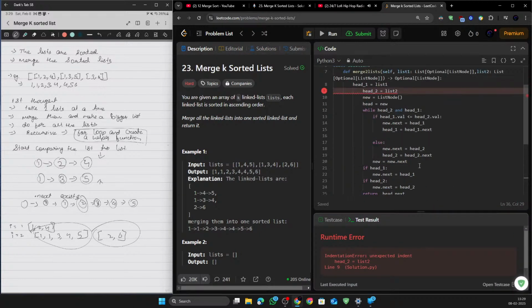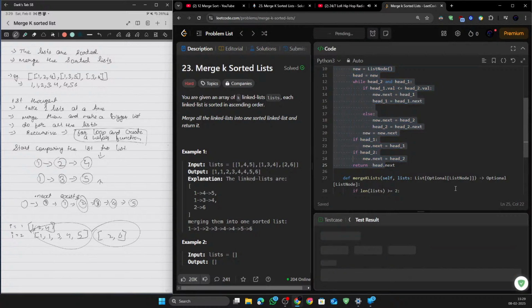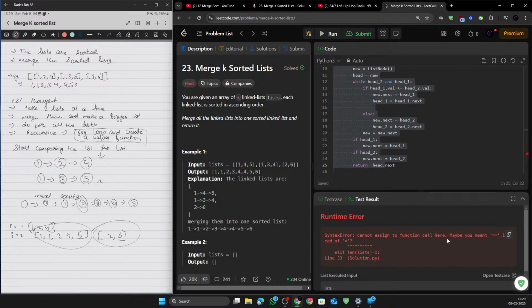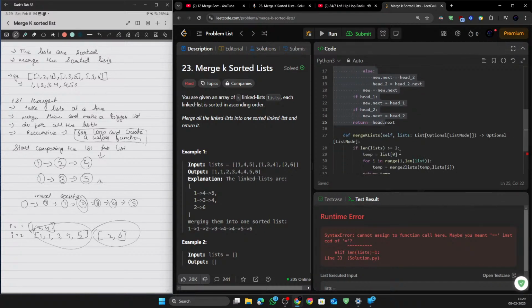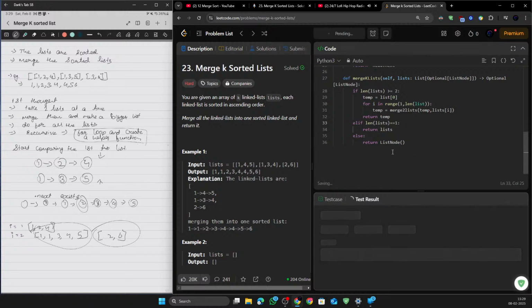Unexpected indent. What does it even mean? Oh, sorry, my friend. Yes, I meant to call the double exception.